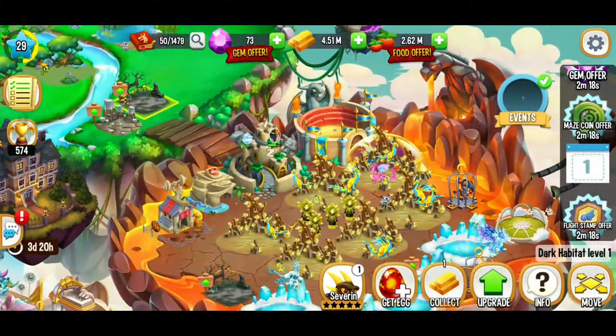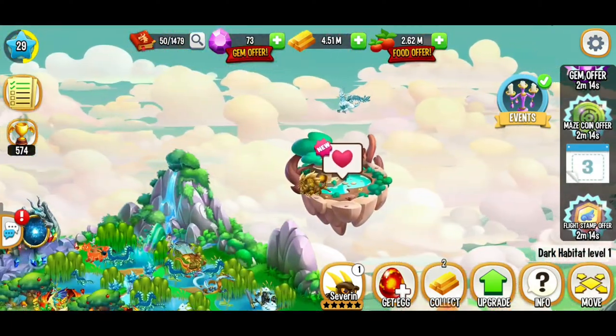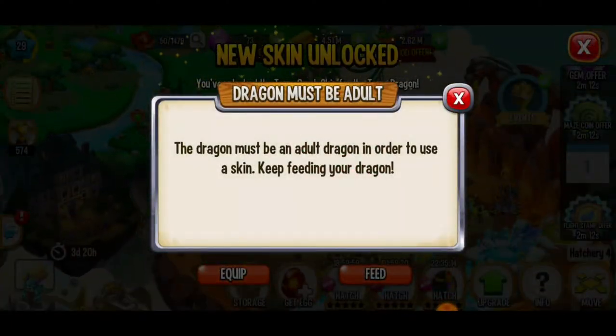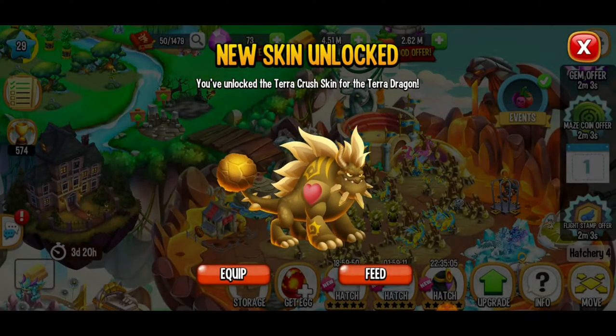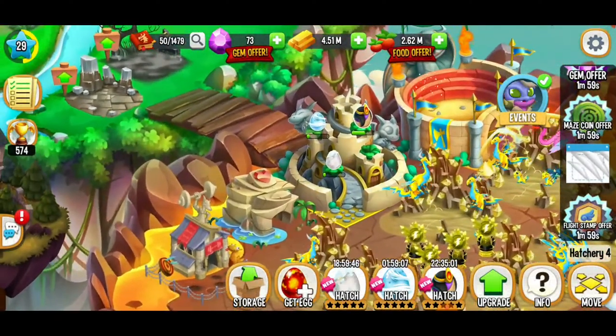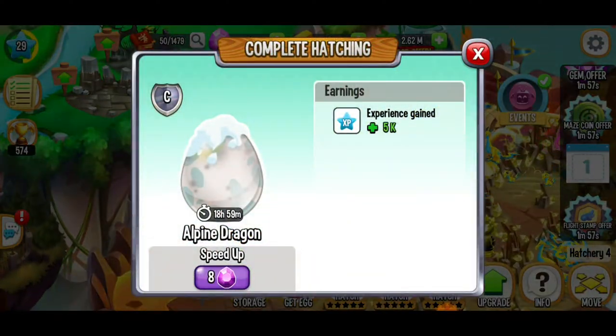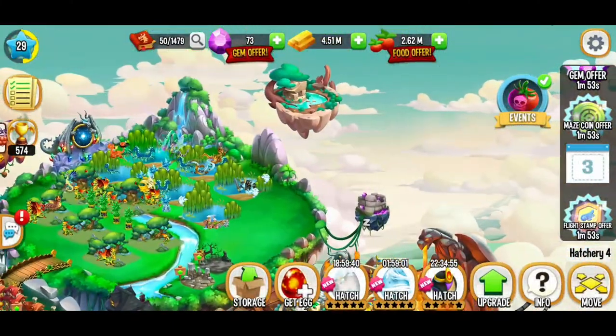Let's see. So there, our hatchery is kind of empty. We want to get some more dragons. And up here, those dragons are done breeding. The dragon must be an adult dragon in order to use a skin. Keep feeding your dragons. Okay, no biggie, it's all good. So here, I'm not too worried about that. I'm just going to exit it with the X there. And we ended up getting the alpine dragon. Oh, that's super cool. Love it. Oh, yeah. So that's looking great.